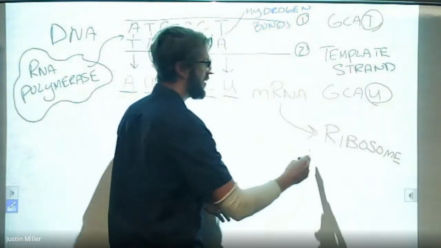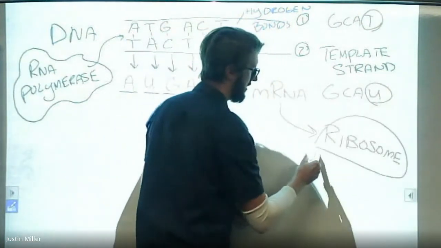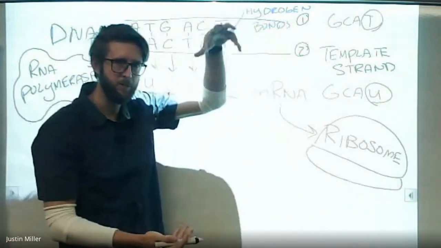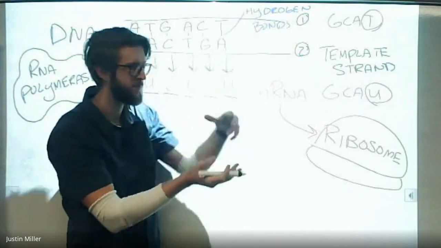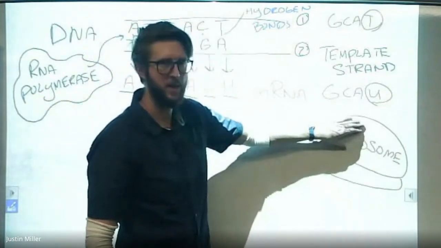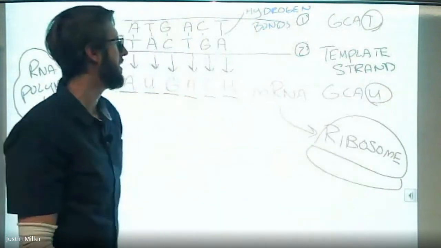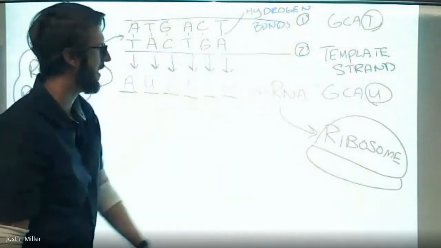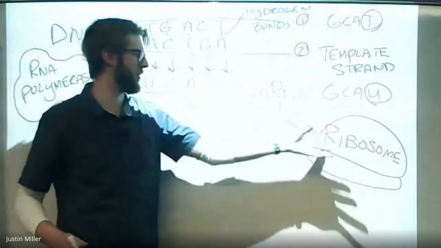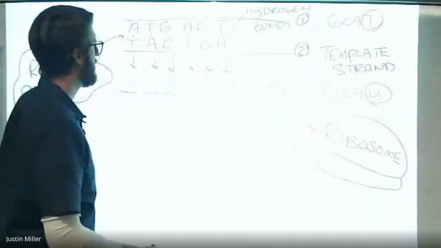So we're in the ribosome, which by the way, kind of looks like a hamburger bun, like it's got a big part on top and a small part on the bottom. Okay, so this is the ribosome. It's got two parts, the top bun and the bottom bun. The top bun is bigger and the bottom bun is smaller. That's not necessarily important for you to remember. I'm just telling you why I drew it this way.